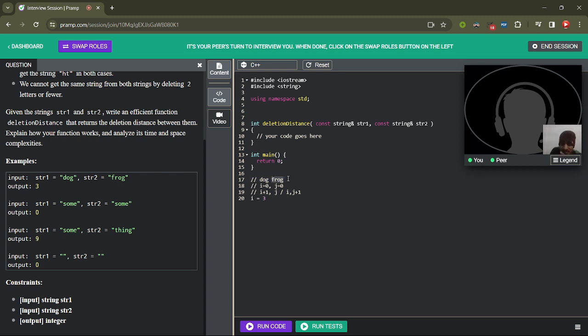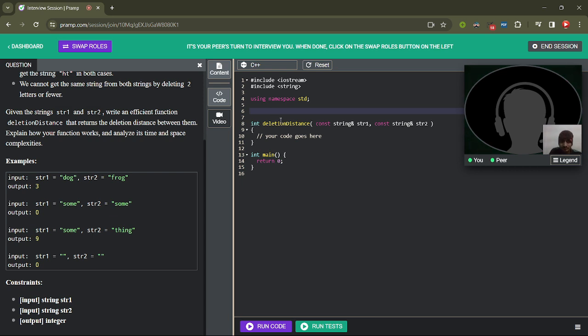So I'll return the number of characters remaining in the second string. And similarly, if j reaches the end, like j reaches 4, then I'll return the number of remaining characters in the first string. Have you got my approach? Mm-hmm. Sounds good.